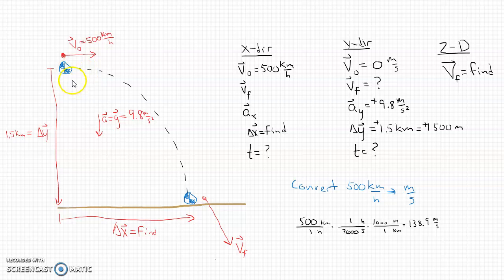Okay, so here it is. Basically, because we're traveling horizontally, this vector here is all in the x direction. So that's why I have it listed here in the x direction. And it's not moving up or down, so that's why my initial velocity is 0 in the y direction. We know that it's going to travel along this parabolic path. It falls a total distance of 1.5 kilometers, and that would be our delta y. It starts at the top, falls to the bottom. It's going to be equivalent to 1,500 meters in the positive direction.